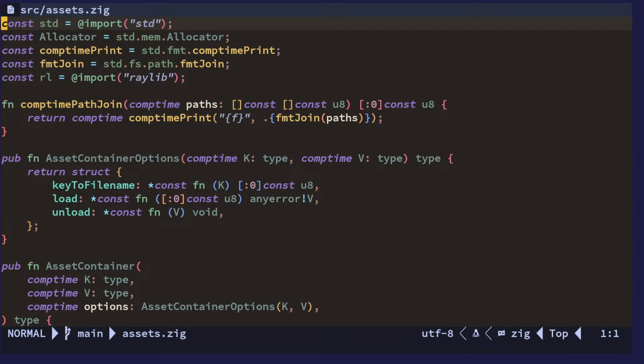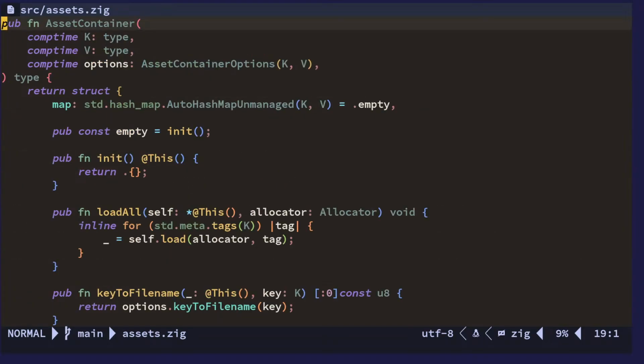So I have this assets.zig file where I have asset containers, which is essentially a wrapper around a hash map where you have a key and a value, and then we have some convenience functions here. You can load stuff, and how do we know how to load things?